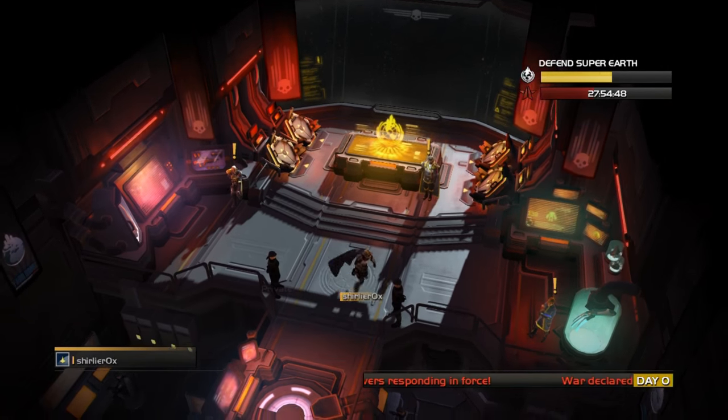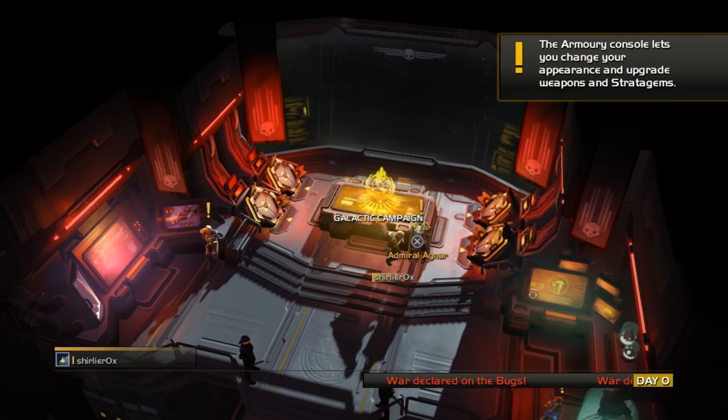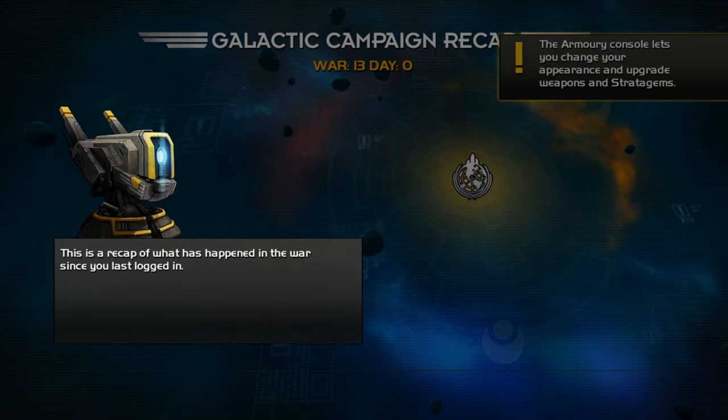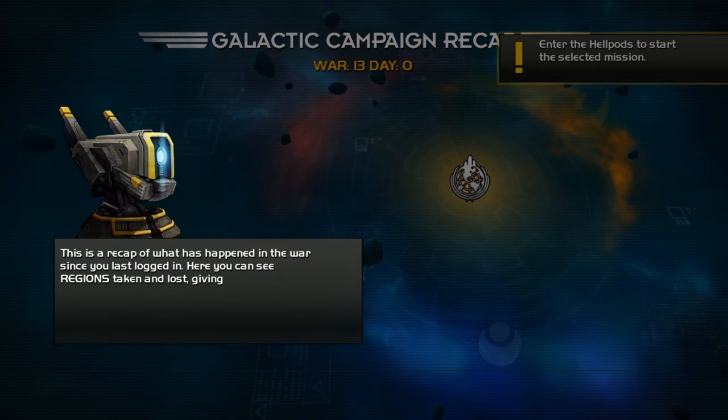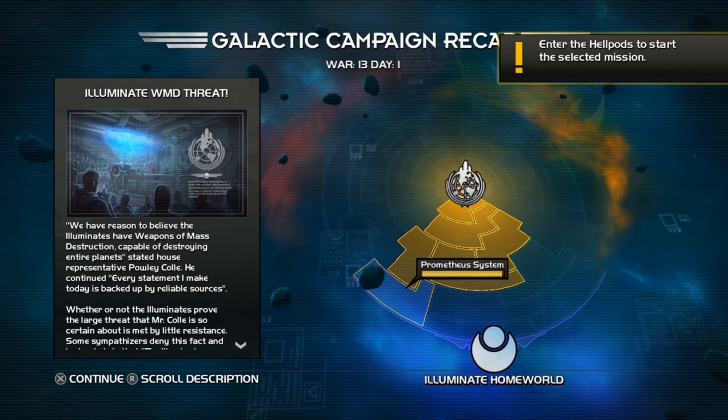So basically this now is your ship. And this is where you get to choose all your missions. So you can choose your missions on here. It looks like it's like a persistent world. I assume it's with the rest of the guys that you're playing with.